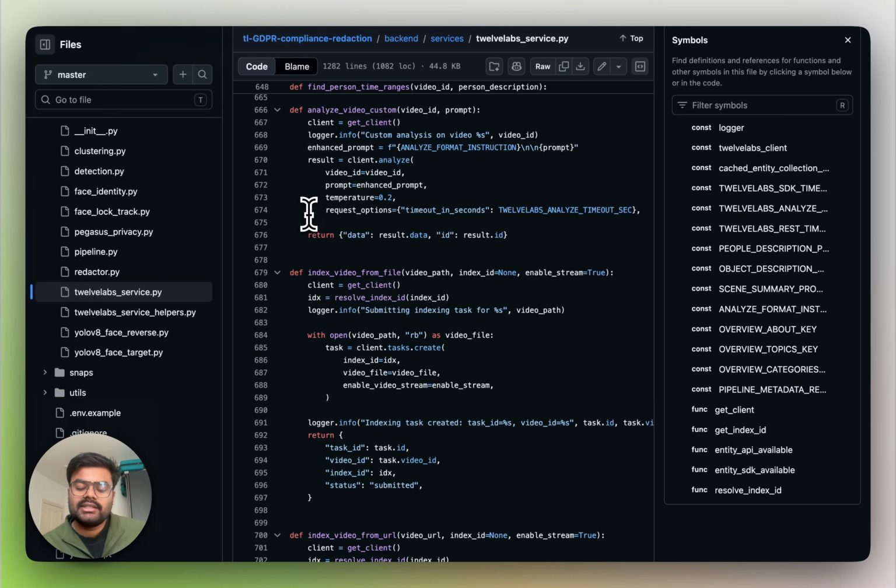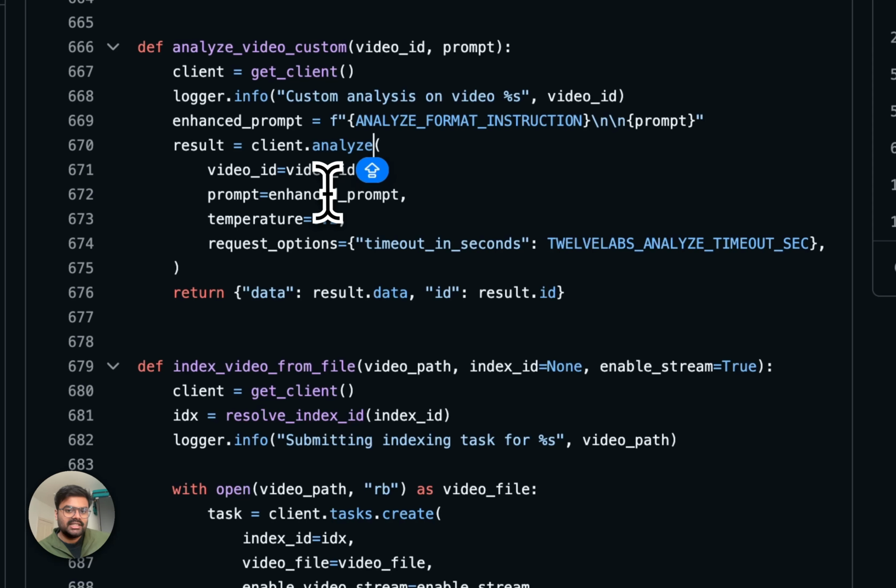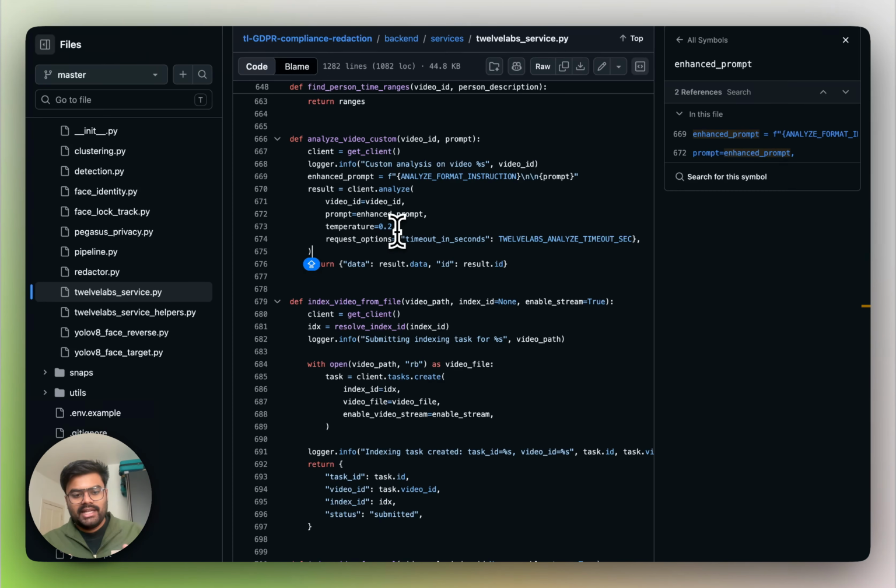Now we're going to have a look at the analyze we saw, to understand the summary of the video, more details about what the courtroom or the case was about, or which timestamps I can jump to for more specific information. That can be done with the help of Pegasus 1.2, which we can access via client.analyze. So here is the video ID, here is the prompt. The enhanced prompt is a part where there is a template, and then you can add the custom query that we have together with that.